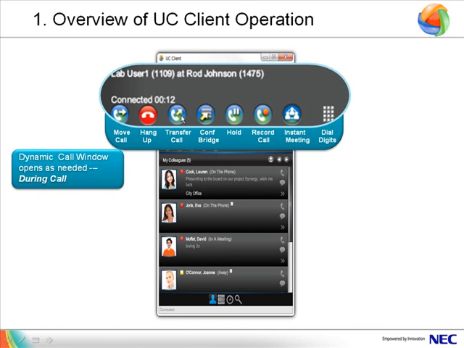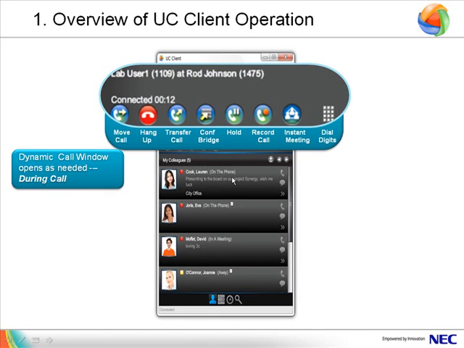I could also, while I'm in the call, press this transfer call button. This brings up a dialog where I can type in somebody's name, press enter, and it brings me right to that person or whichever number of people they are. I click on the person I want and complete the transfer very quickly. Even though in the UC client I don't have that expanded view. If you happen to be an old Sphericall user, you remember the old desktop with a big expanded view that listed all kinds of people.